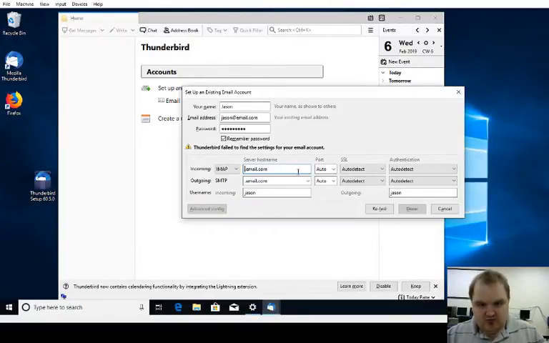What you'll probably end up getting this stuff if it doesn't auto detect it, which auto detection used to not be that great, but it's actually evolved over the years. But even if you don't get this information from auto detect, usually you can get it from your email provider. You can just say, hey, I'm trying to set up Thunderbird here, and I need the information.